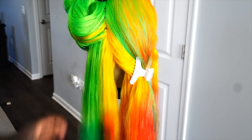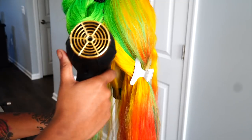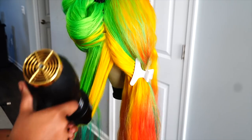So I went ahead and let that wig sit overnight, and I'm coming back with the wig about 85 to 90% dry. So I'm just gonna go ahead and blow dry the hair on camera.